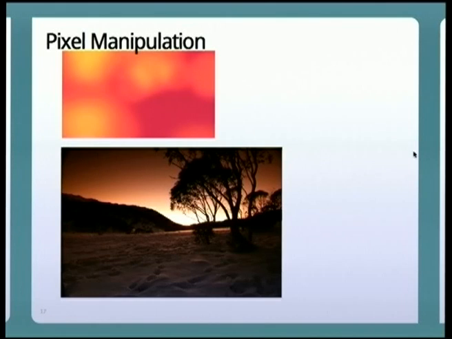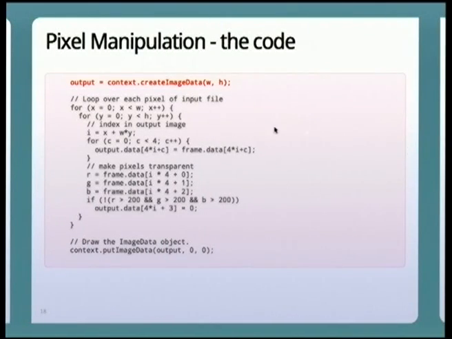It's not difficult to do. It's basically the same as before. We just create an output image where we throw the big image. Then we loop over the pixels of our input image, which is the frame from the video, and we calculate the RGB, and then we put a threshold over our RGB values. So above 200 roughly is white, or is very bright, and so we paint those pixels and we don't paint the others. Easy as that.